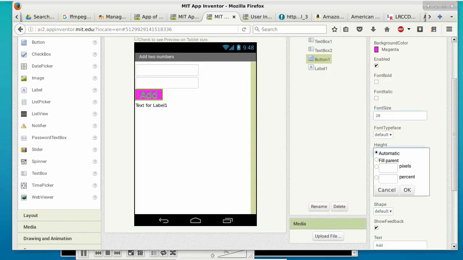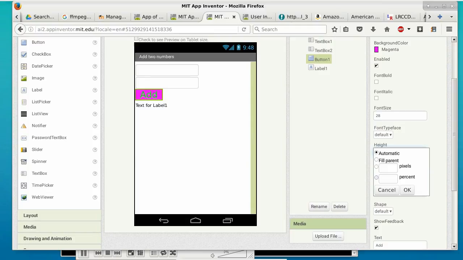Okay, so the height, once you click height, it gives you like a few options. The first one is automatic, where App Inventor will try to decide for you how wide and how tall a button should be. If you feel that's not what I want, you can click one of the other options. One is fill parent, which is probably not what you want to do with a button, because it really does fill up the entire screen, in this case height-wise, with your button. Okay, so you end up with a pretty gigantic button in that case. You can use pixels. You can specify the exact number of pixels. You can also specify a percentage of the entire height of the screen, or whatever is containing the button.